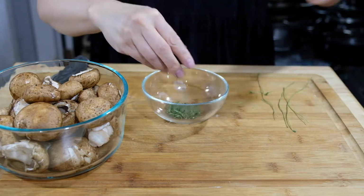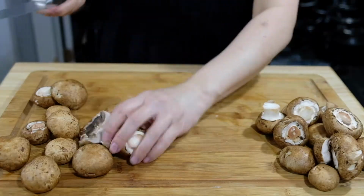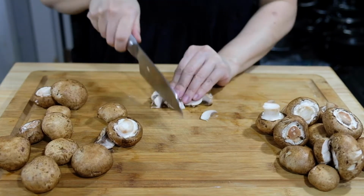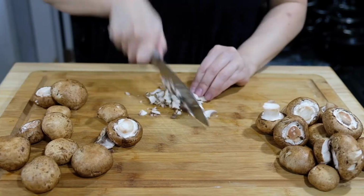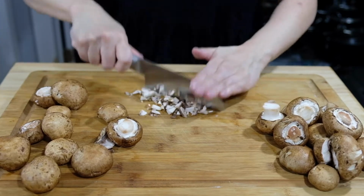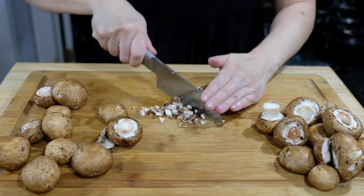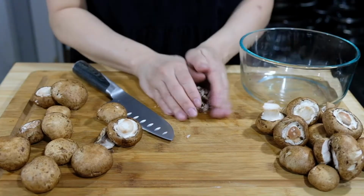Mushroom duxelle is just kind of a fancy word for a mushroom pate, for lack of a better term. So for this we're going to need a pound of mushrooms. I'm using baby bellas here because that's what I had on hand, but if you have white button mushrooms, those will work just fine. We want to chop these up as finely as possible. I know a pound seems like a lot, but this is going to definitely shrink once the water starts to evaporate out while we're cooking.